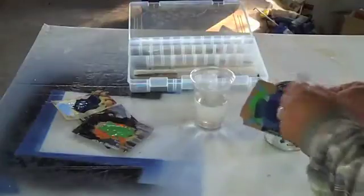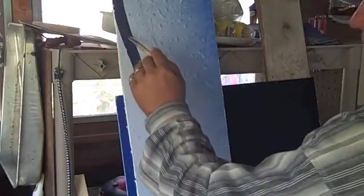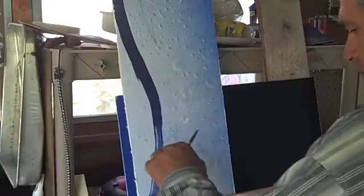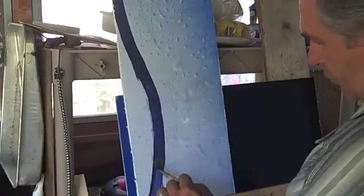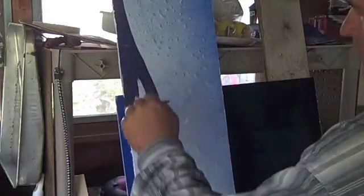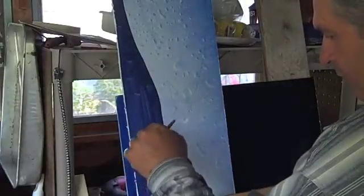So palette this up, and then go over here, let that set for a second. Water in my brush there. So that's going to change our design a little. And we might just leave that wispy like that. I'm not sure what we're going to do yet. In fact, I might take a paper towel and wipe some of that back off.